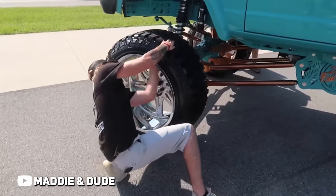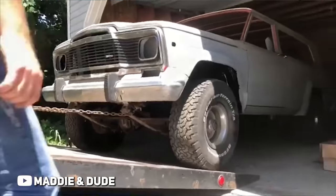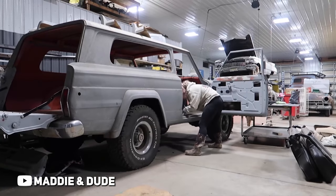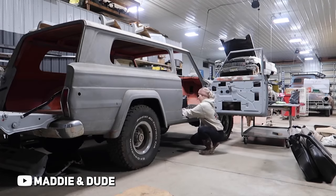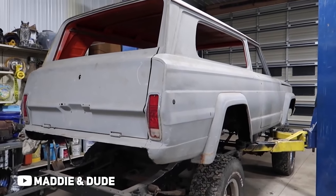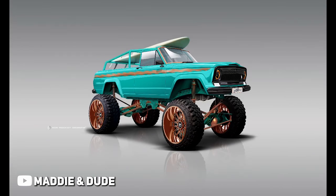We found it up in Ohio. We actually took three Jeeps to build this one. The one we first got was too far gone, then we bought this one — it was supposed to be body work all done, but somebody else's body work isn't always up to your standards, so once we got going on it we were like, this needs completely redone. It was a little bigger project than expected. We also got a Jeep from out west somewhere and used the floors from it because the floors in this one were rough.